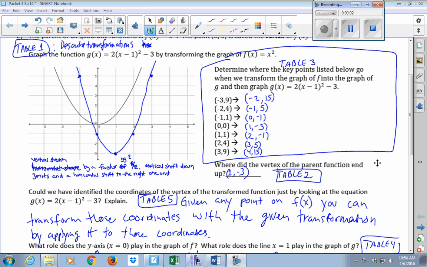Today we're going to be looking at the equations for quadratic functions using two different formats. One will be what we typically see, which is the polynomial form, like 2x squared plus 5x plus 10. That's the polynomial form. This is also a quadratic equation. G of x is a quadratic equation, but it's in a different form.